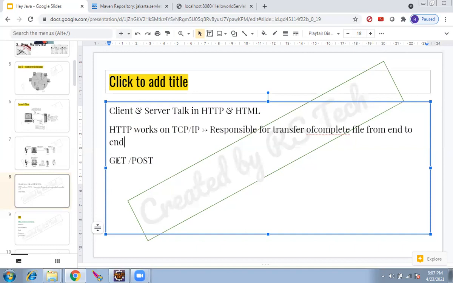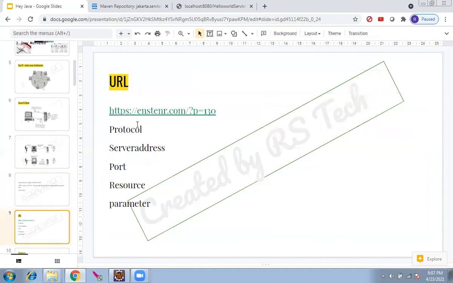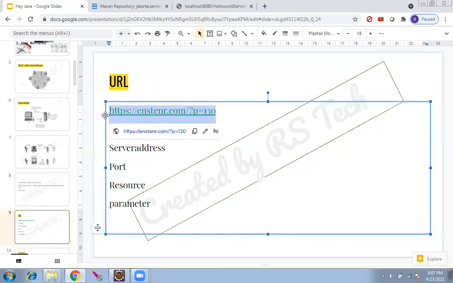So when the client is going to hit the server, they call using GET and POST methods. There are two different ways. We will go through this in detail. These are the two ways through which the client can call the server. Now, a few terminologies you have to understand. We have something called a URL, like https instantart.com and question mark. Let's say we have here abc slash. Okay, in this case, the first section, https, is called the protocol.